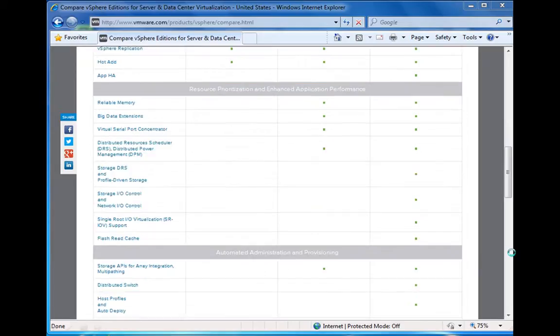And when we talk about distributed switches, that's only supported by Enterprise Plus, but we don't even do distributed switches in this class.